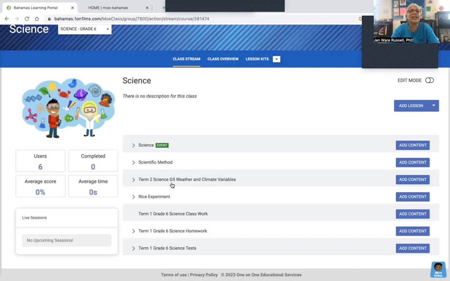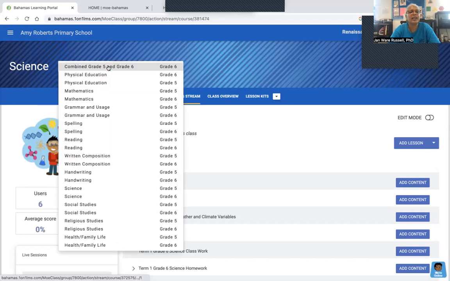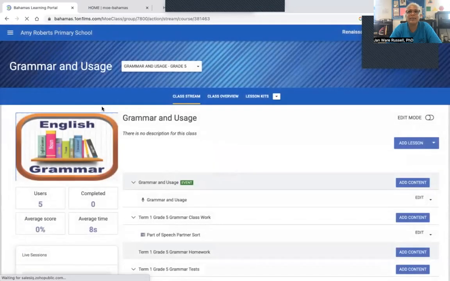But let's see, the item that we're going to look at, I'm going to add a grammar lesson. And so in grammar, I typically start out with my grade 5. They just happen to be on top. And this is going to be for the lesson kit. I needed something quick and easy. The kids have already taken tests of parts of speech, but I still see some students who are having difficulty identifying verbs and nouns, but I'm not really wanting to repeat that.